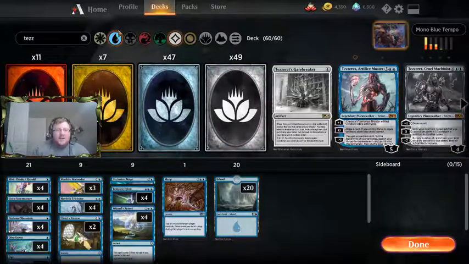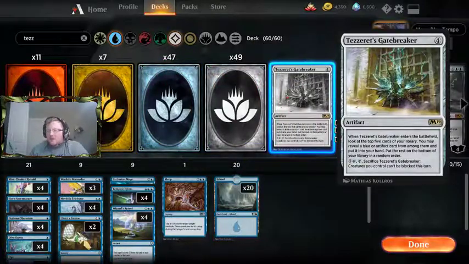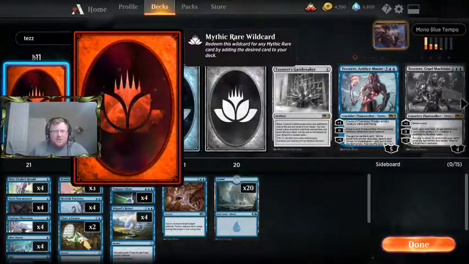Or once you grind enough packs, you'll be able to have them added to your deck or to your collection. You start with a certain number of wild cards, I'm not sure what that number is offhand, and then you can add more to it.